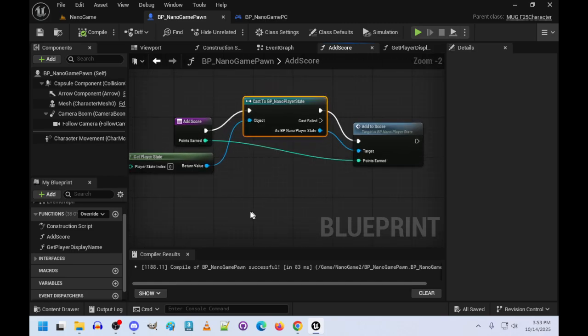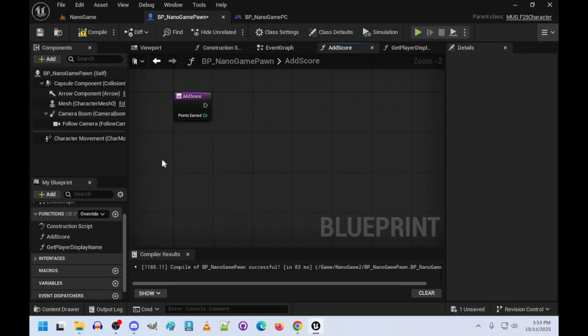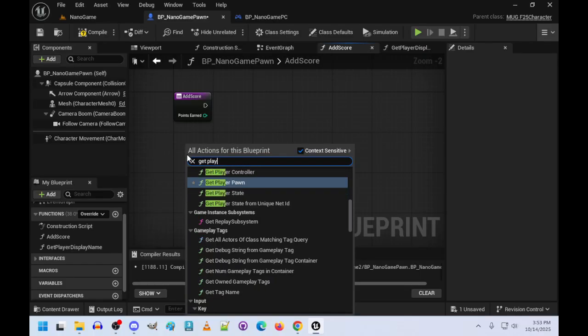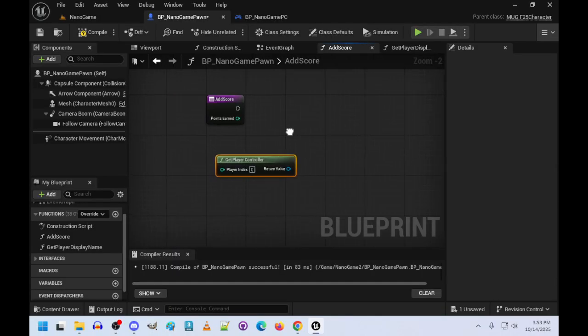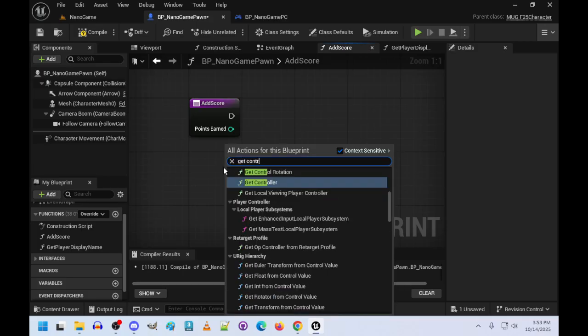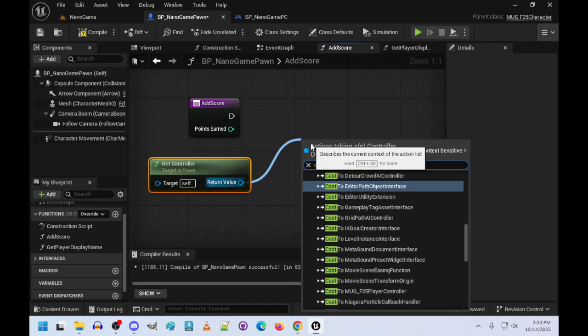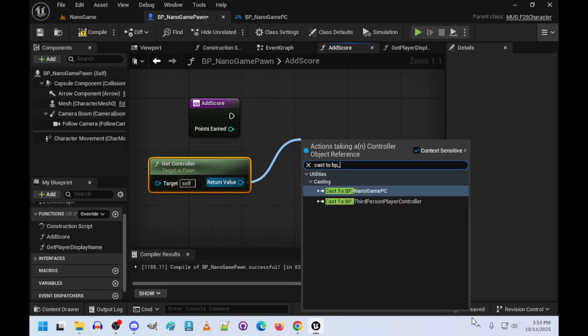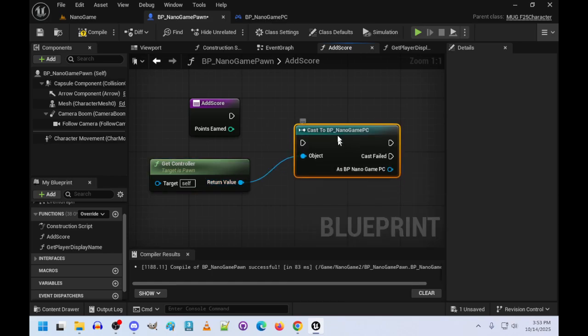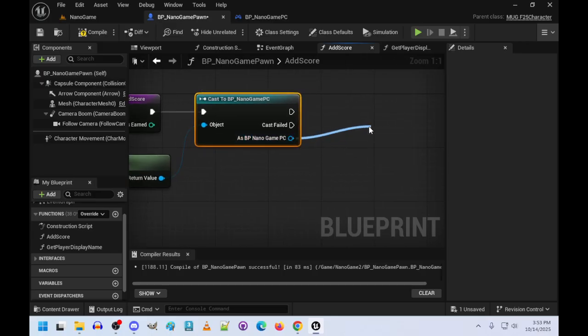So here, rather than get our player state, let's take all this out. Get player controller. Actually, get controller. Cast to BP, PC, and then as the now game PC.